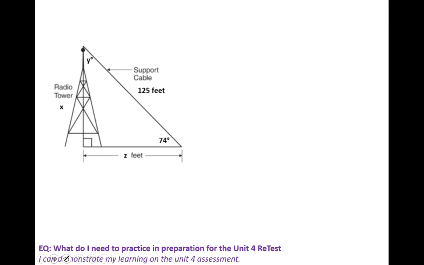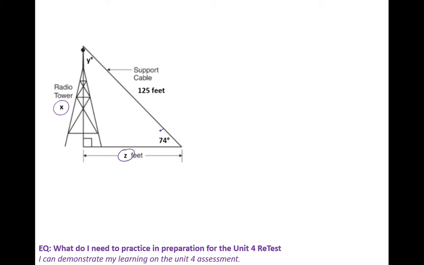All right, the last one I want to look at is the one that had multiple parts, and we are only going to focus on the ones that were most missed, and that is the X and the Z. So the X and the Z on this one, again, you can pick whichever one you want to solve for first. I'm going to set up some trig to solve this.